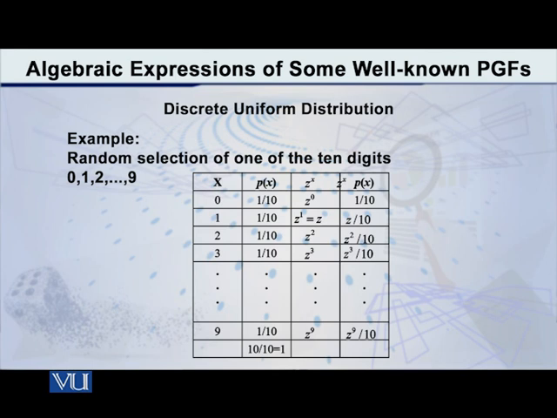The column of Z raised to X. So, Z raised to 0 is the first one. That is 1. Z raised to 1 is Z. Z square, Z raised to 3. And in this case, that will be Z raised to 9. Now, I will multiply the probabilities with these values so that I will multiply the final column so that gives me the probability generating function.